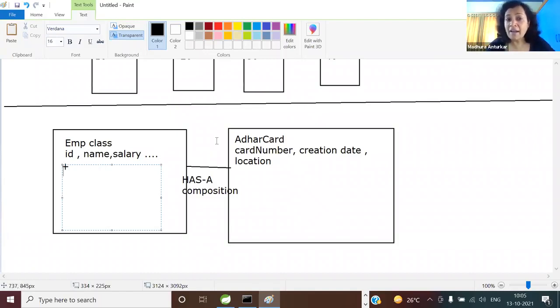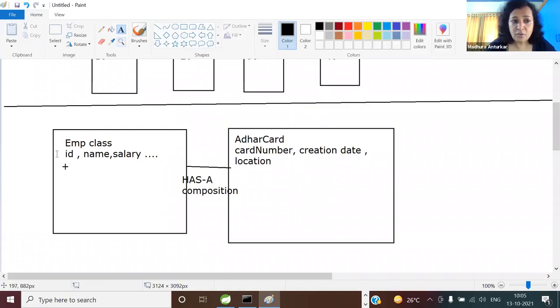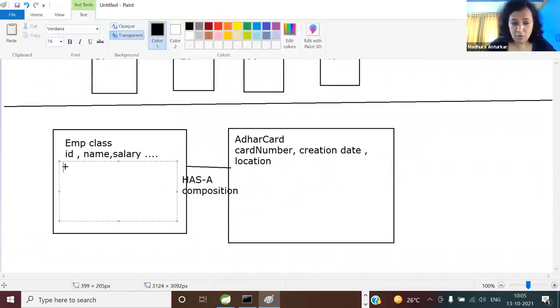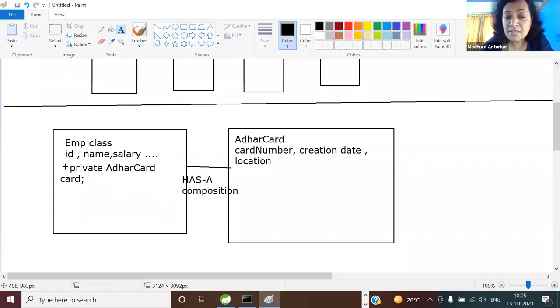So I was asking you, additionally, what will you add? People told me very clearly: you will add additionally the reference. It is tight encapsulation, so private AadhaarCard. Are you understanding, guys? This is what you will have to add. Now if you visualize the state of the employee after the employee object is created, and by the way, we are going to draw the memory pictures, it has ID, name, salary, plus an additional slot as an Aadhaar card.